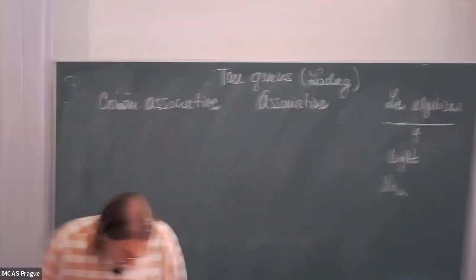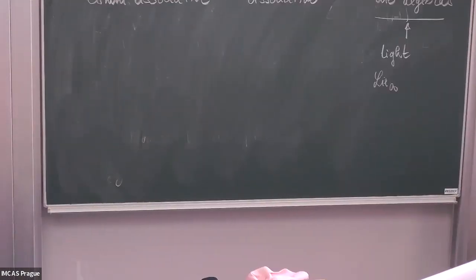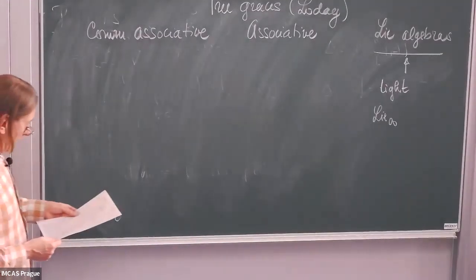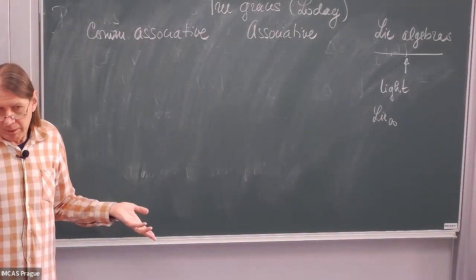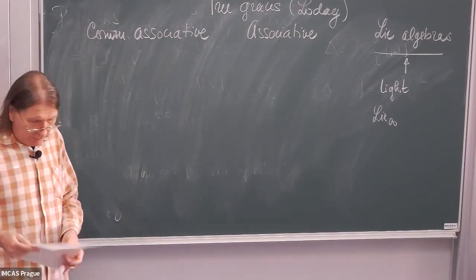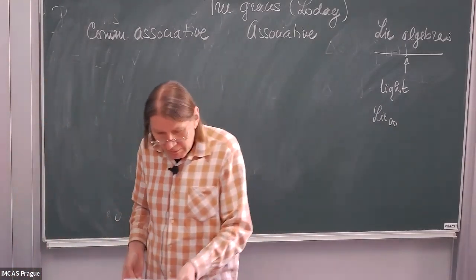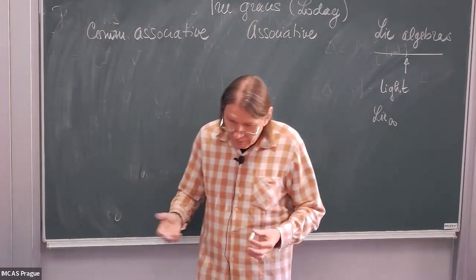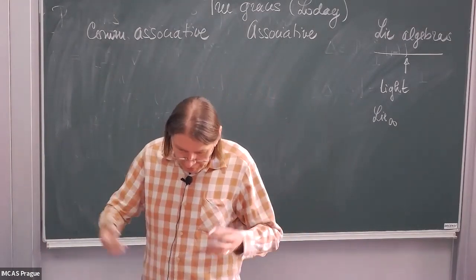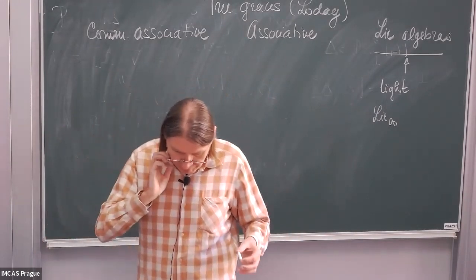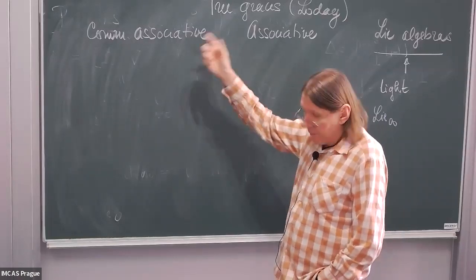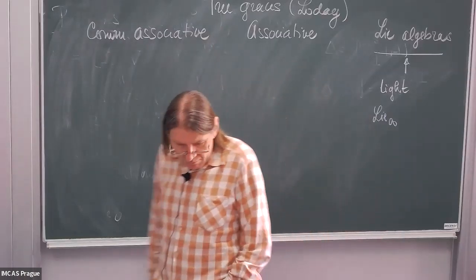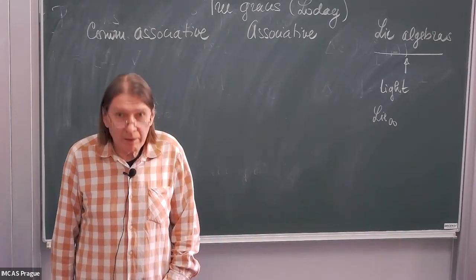And let me end with a bit of philosophizing. So why are commutative associative algebras important, why can we see them in nature? Yeah, because many natural things, like natural numbers, with multiplication and addition, are commutative. All bookkeeping and calculus is based on commutative things. So there is a nice justification why commutative associative algebras are important.